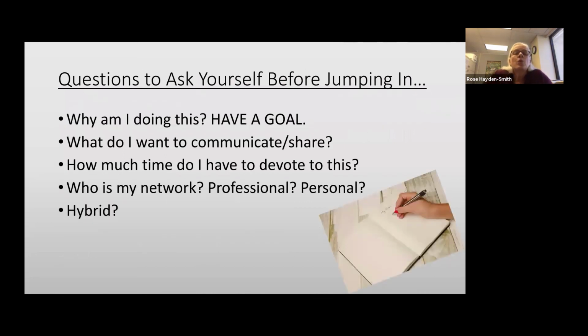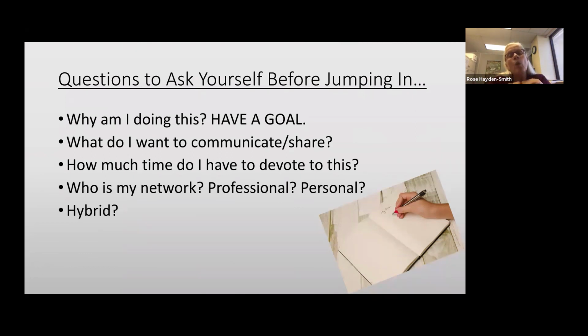Okay, so questions to ask yourself before jumping into LinkedIn or any social platform would be, why am I doing this? Make sure that you have a goal. And it's appealing to think about being on every platform, but it's probably better to do one platform well or 2 platforms well rather than be on 5 different social platforms.